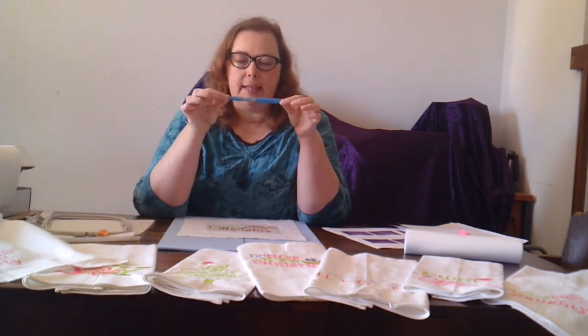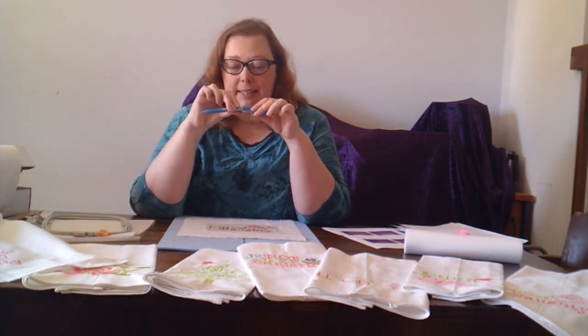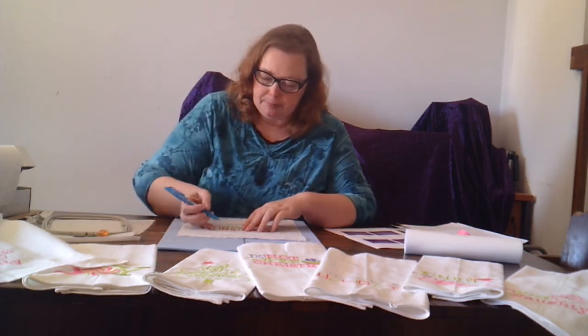This is a friction removable marking pen. I don't recommend these for long-term use. The reason is that I've had a couple of instances lately where the marks have come back or not been removed. But for this example, it's a great way to show. Personally, these days, I prefer using pencil marks.